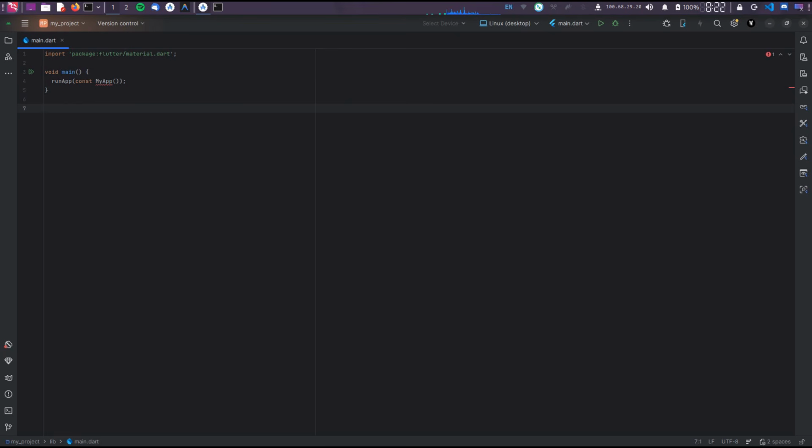My app is a stateless widget. And my app, instead of returning a placeholder, actually returns a material app whose home is, let's say, business card app.